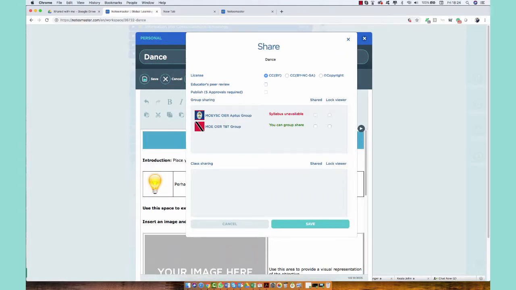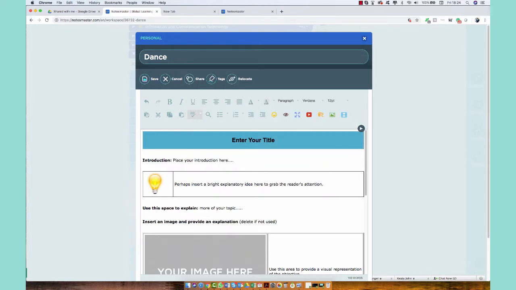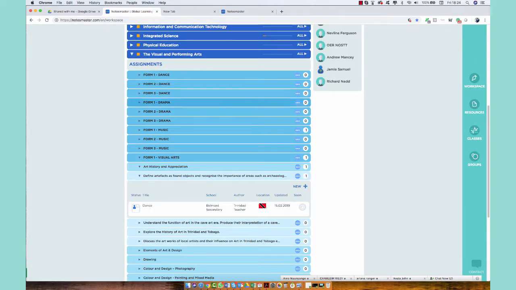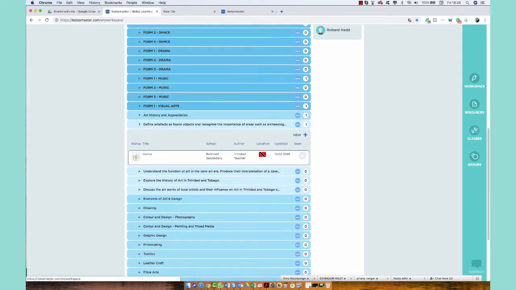I can share it with the Ministry of Education group, Trinidad and Tobago. So I can click Group Share. This shares my private dance note, my personal note, to the Ministry of Education group. So the writers will create in private, and when they're happy, they will share it. At the end of each week, we will track how much content they've shared, and we'll see our private changes now to shared. So when they look through the syllabus, they see shared content.